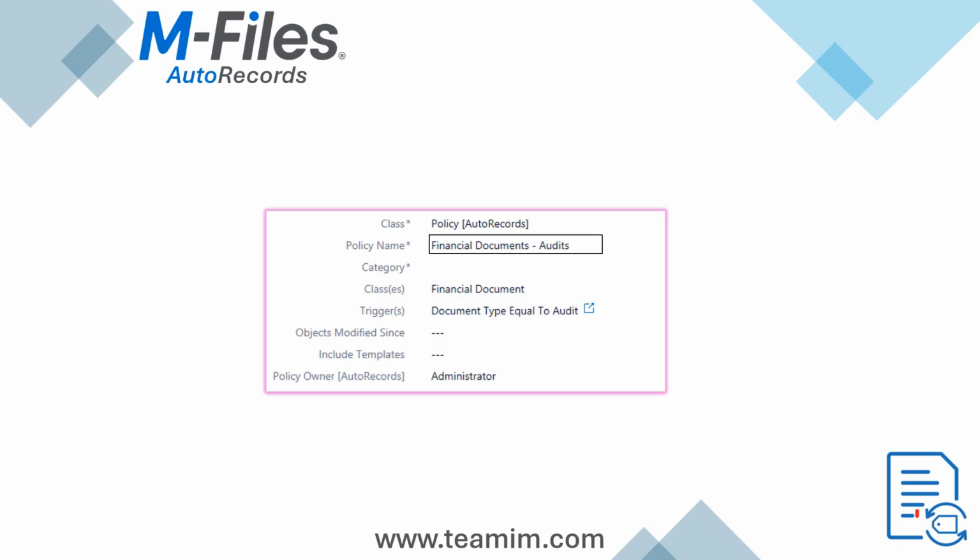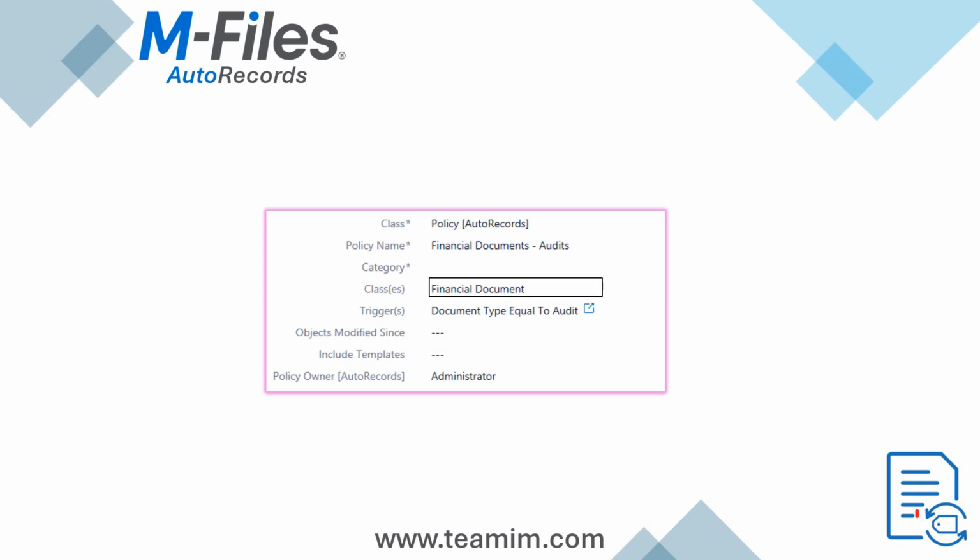First, we need to give the policy a name. Policy names should be consistent, so when reviewing all of the policies on the system, the list is fairly well organized. It's worth considering whether we want the policy names to include a description of retention or just the documents that are included. Generally, we recommend that policy names reflect the types of documents contained in the policy, since including retention can get a bit unwieldy at this level. Using this example, we may want the name to be Financial Documents-Audits, since this will handle financial documents which have a document type of audit.